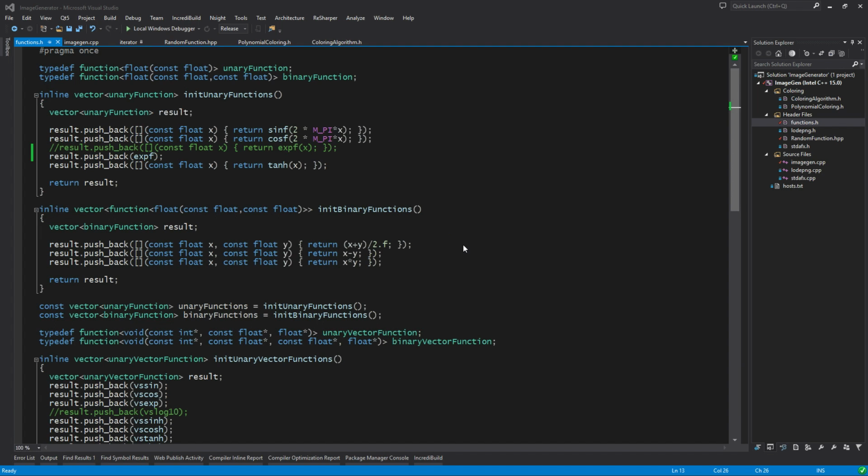This sort of thing. CC cache on Linux would be magic to reduce compile times. Lots of things are magic to reducing compile times. My personal approach to fighting compile times is Incredibuild, which I guess until recently was Windows only. Now I think it also supports Linux in some capacity, though I haven't tried it. There is also something called FastBuild, which is another distributed compilation thing that's actually free, because typically these things, and certainly Incredibuild and Electric Cloud and others, are reasonably expensive, I would say. So FastBuild is one alternative.